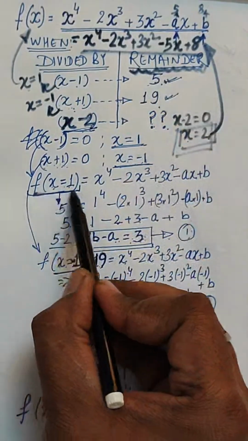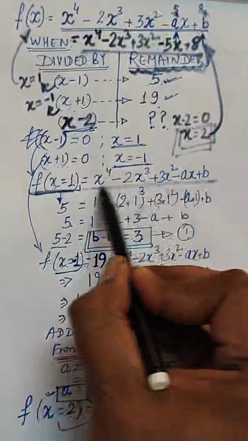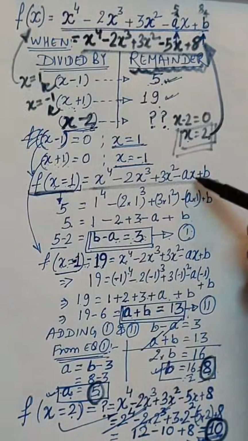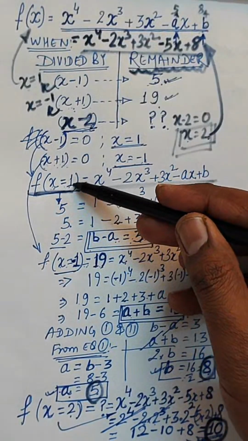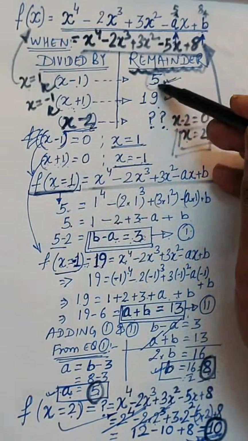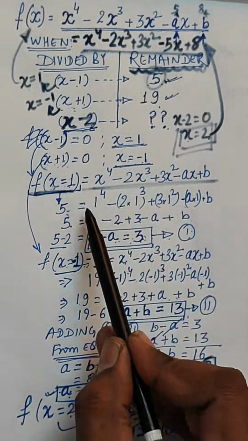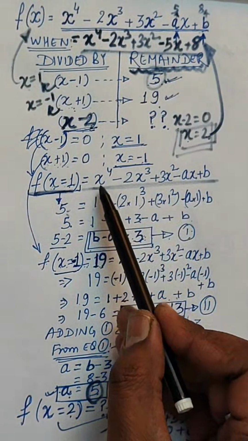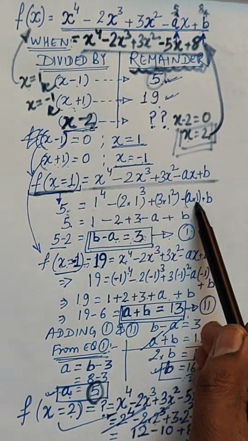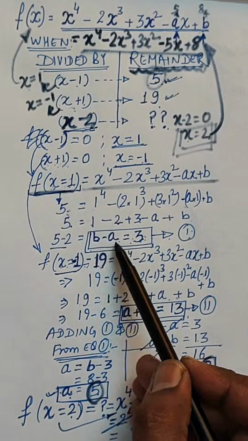Similarly, we did the same. If x equal to 1, f of x was this one, right? This changes its form, and the remainder will definitely be 5 when we put the value x equal to 1. You can see here, that's why we kept 5 on the LHS, and on the RHS the polynomial reduces to this, because we put x equal to 1, and it gives a linear equation in two variables, a and b, right?